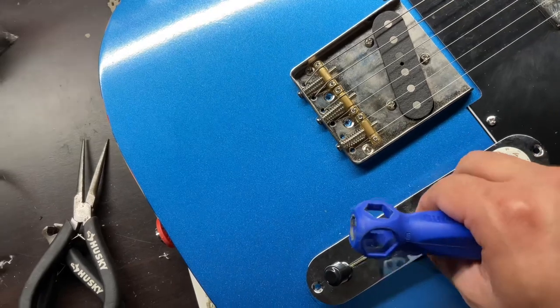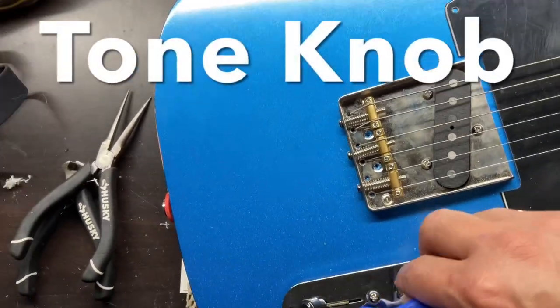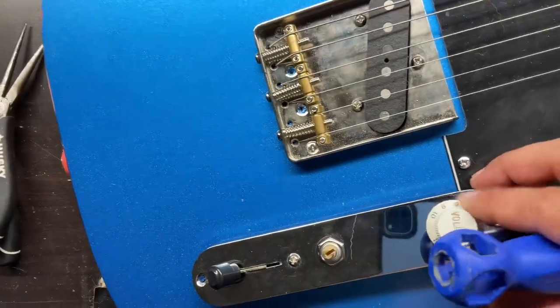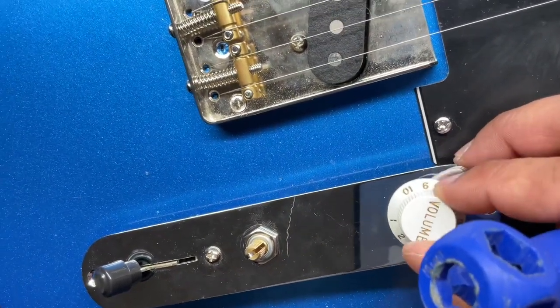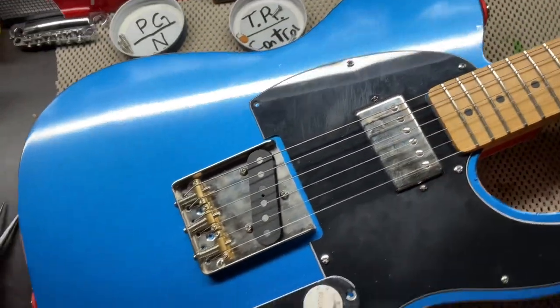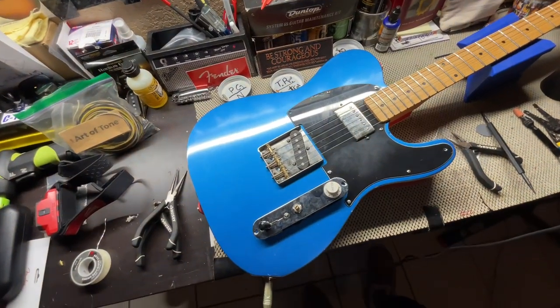So just know that. But the tone pot does work, and I'm pretty sure if I put a tone cap on here we can see what it does. But yeah, just know getting into this it only works from 8 to 10, and I'm guessing I'm gonna have it like around 9.5 or so. So let's get a sound demo of what this sounds like, and we'll go and finish off the video.